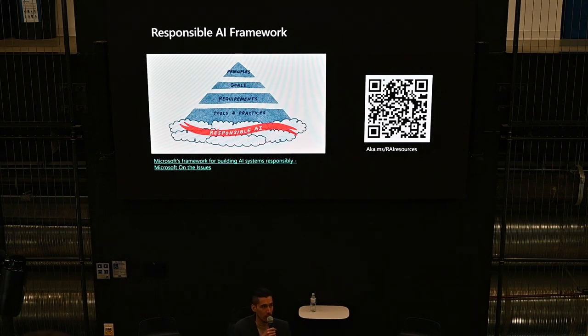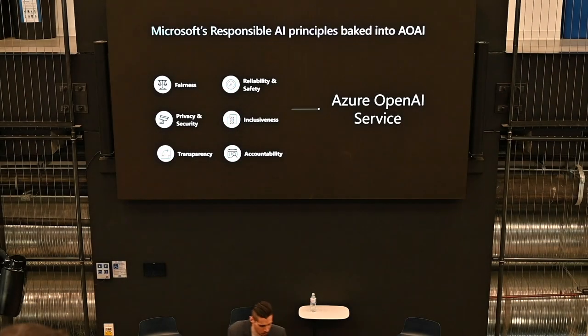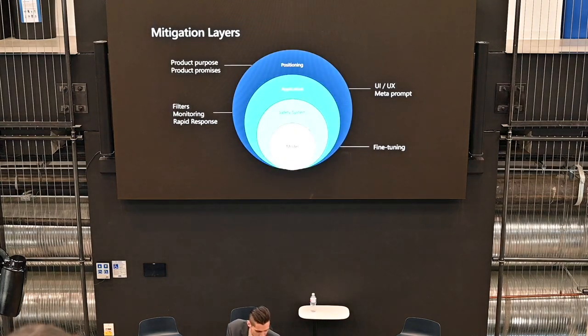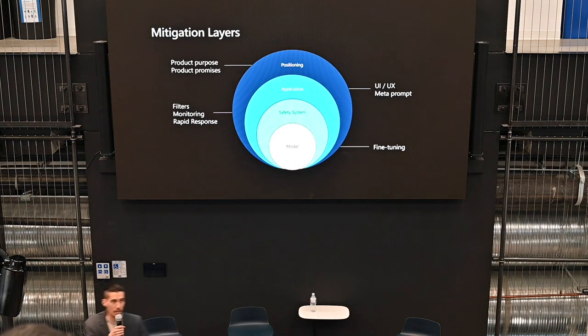I think this is a big general principle to be aware of what's happening. One of the first conversations that I usually have with an organization looking at implementing AI for production is I bring in our Canadian responsible AI lead to have a conversation with their CISO and say, this is how we treat your data, this is how we implement guardrails and protections, and this is what you can expect if you leverage the technology that we put in place. So OpenAI has these same principles built into it. Let me just go through the layers.